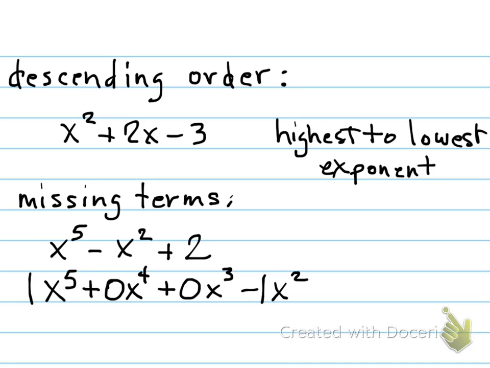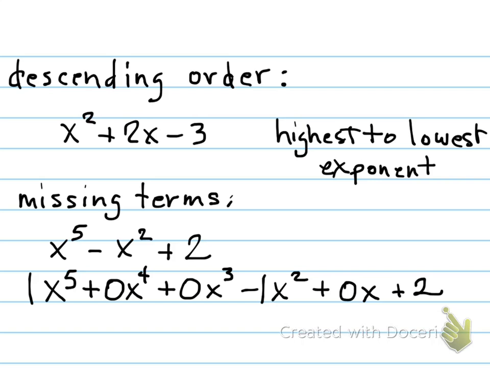If you're going to write it out so that you see every single term, you might as well put those ones there too, because you're going to need them in a minute. What should come after x squared? Just plain old x. Do I have any? So what am I going to write? Plus 0 x's. And after every x term, there's always a number. Do I have a number here? Yep. So plus 2. What if I didn't have a number? Plus 0. Every term has to be represented, including the number term.